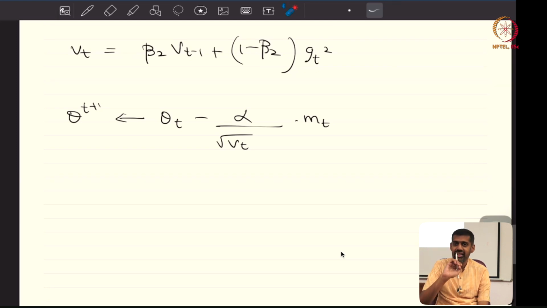Let's say that we model the sign of the eigenvalue as a Bernoulli random variable with success probability P. What am I saying? With probability P, the sign of the eigenvalue of the Hessian matrix is positive. With probability 1 minus P, the sign of the eigenvalue of the Hessian matrix is negative. So now take this P to be 0.99999. So with a very high probability, the eigenvalue of this Hessian matrix is going to be positive.